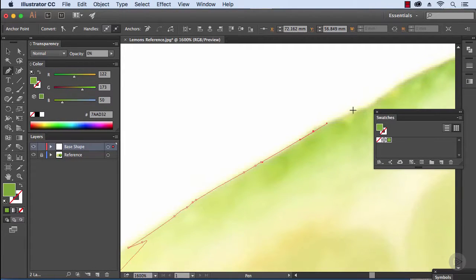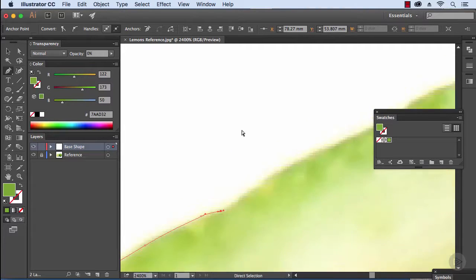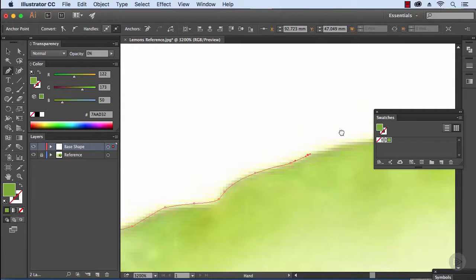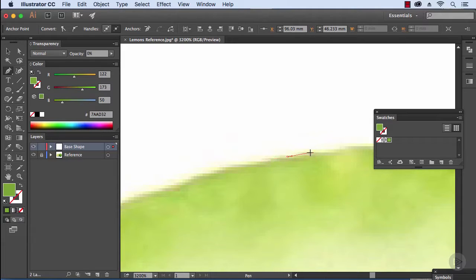All right, maybe zoom in and to finish. Okay, so we can see we built up this base shape within a matter of minutes. That's excellent.